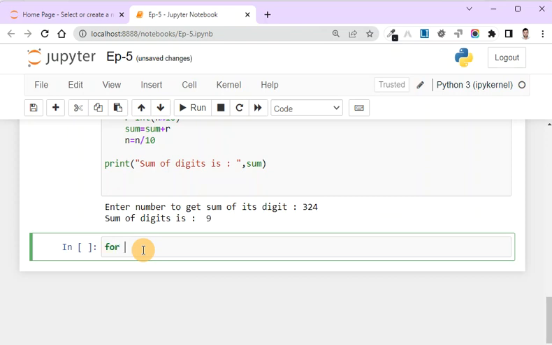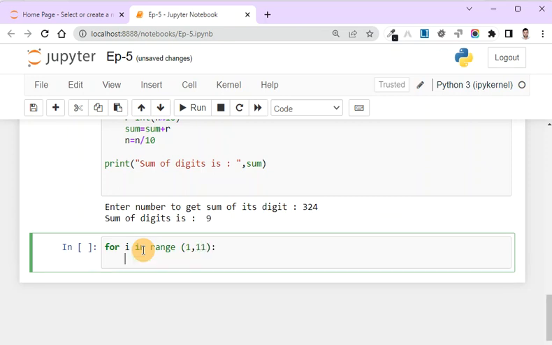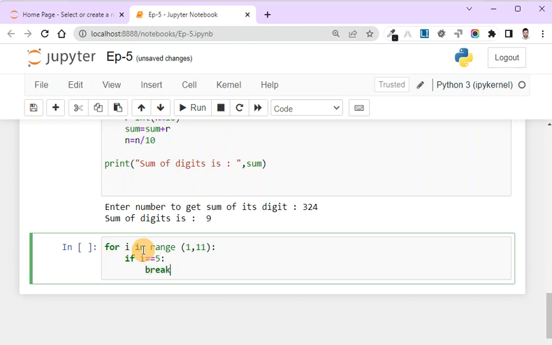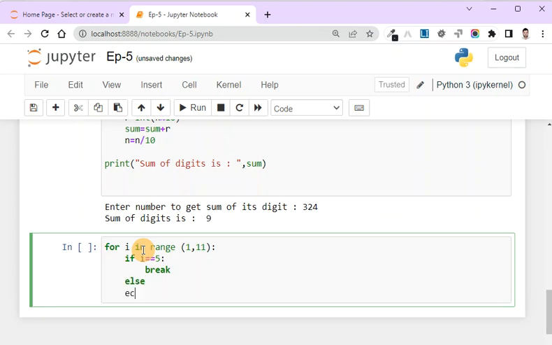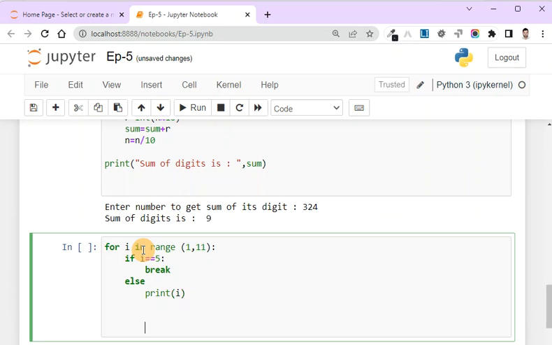Simply use for i in range 1, 11. Here I check if i equals 5, then break this loop. Otherwise, else, you have to print the i statement here. So this way we can use it. Now let me show you.